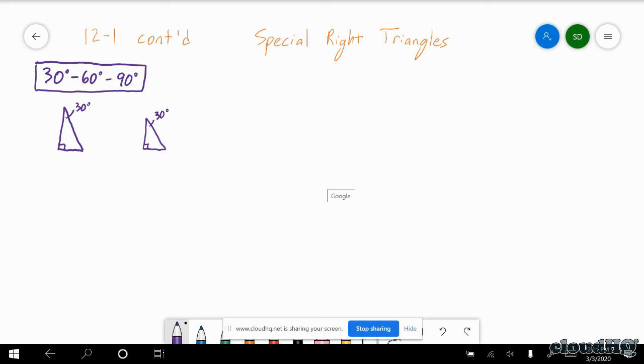Now, depending on your teacher, and maybe your teacher even showed you a few ways you can do these problems, there's multiple ways you might have set this up. So let's look at a couple of those, and then we'll actually practice it. If we look at this first picture, there's a hypotenuse, and then there's two legs. The one leg is shorter than the other. The short one is opposite the 30-degree angle. That will always be the case. Sometimes we call it the short leg, but let's call that x. If the length of that is x, do you remember what the hypotenuse would be?